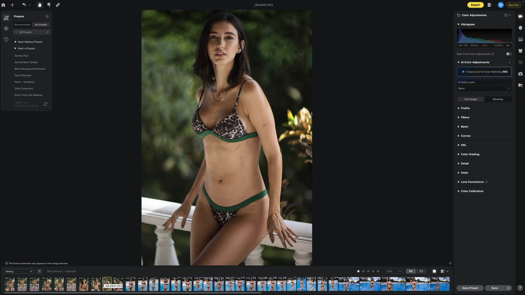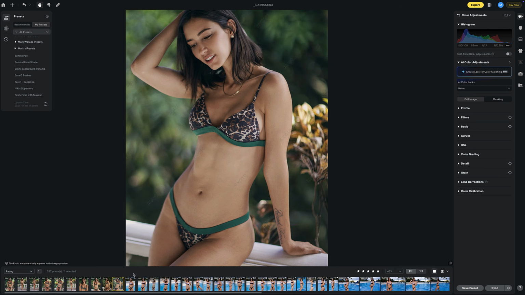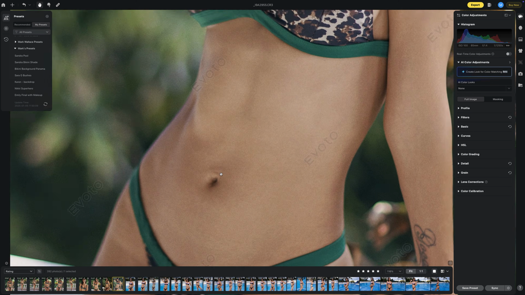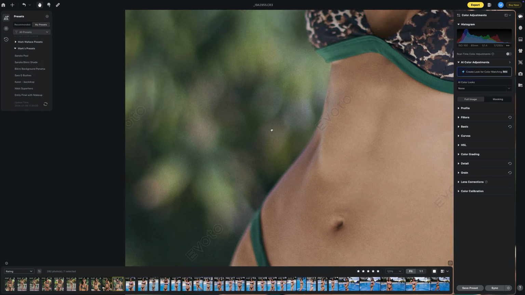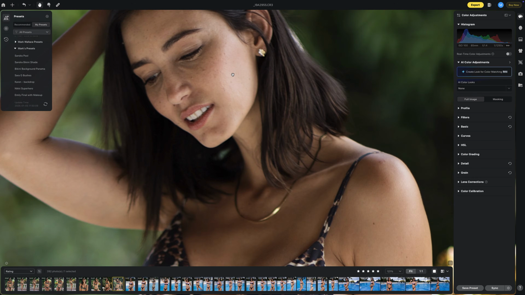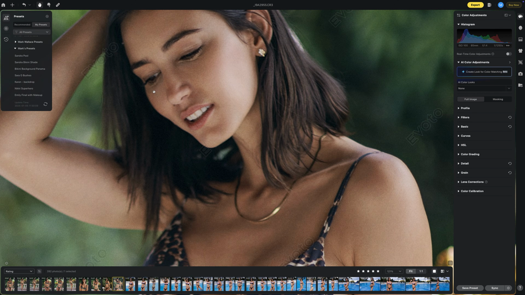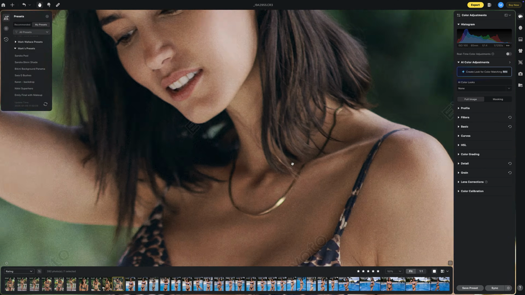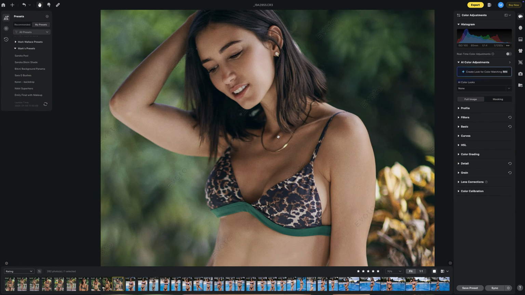If I go in here and take a different image, this one doesn't have any adjustments to it. If we look at the first one, you can see that it's got some noise applied. It's desaturated the background. You can see that it's got blemish removal. If I do before and after, it's got the face features that are turned on. So there's a lot of stuff that's been going on in this image.